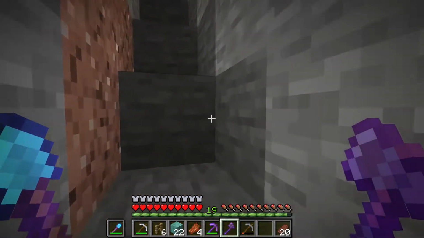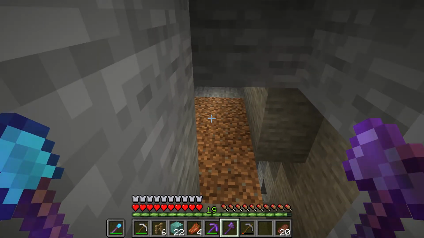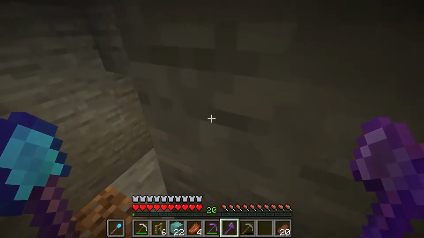One or two more hits, and I think we can get it up to 20, and that's when we'll stop. We need to start enchanting things. That's exactly what we need to do. We need to make this far more efficient. There we go. Now we can get out of here.